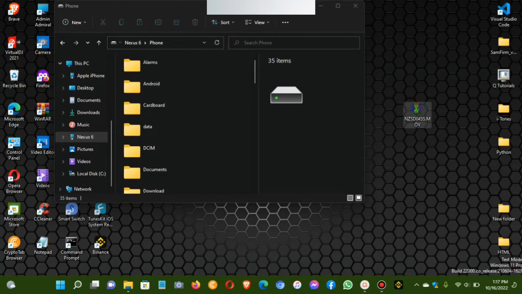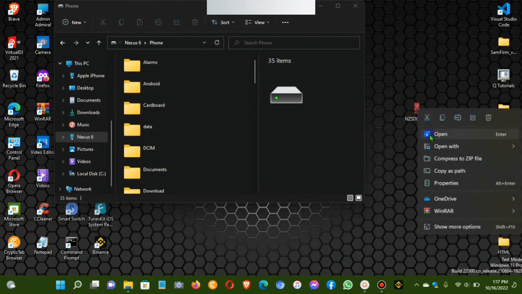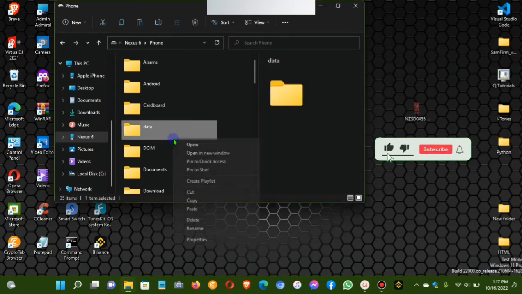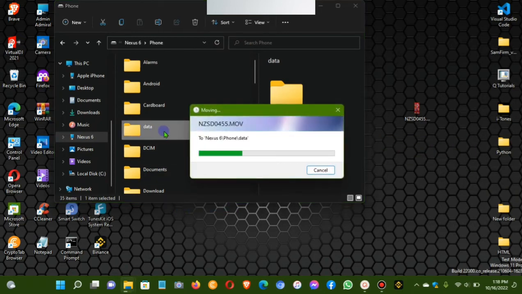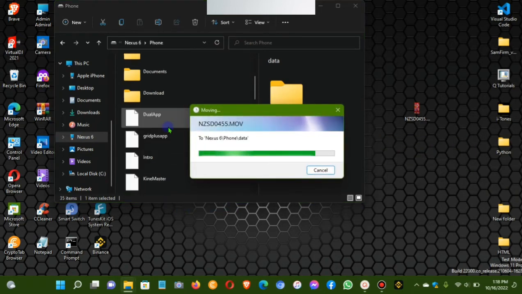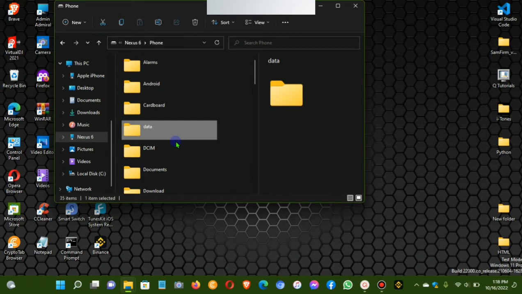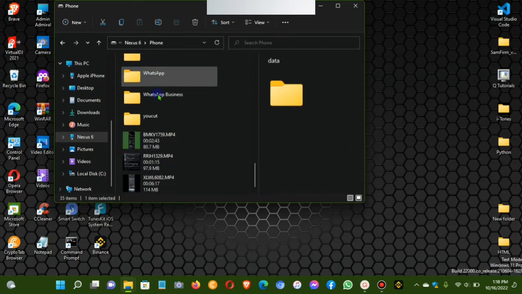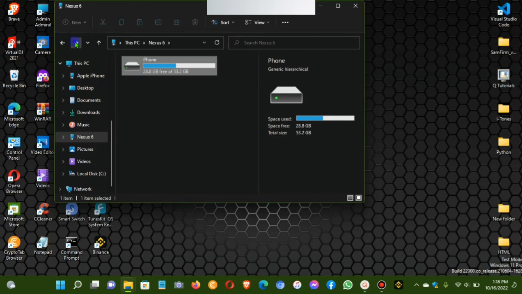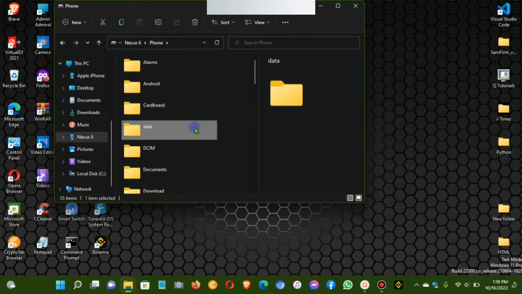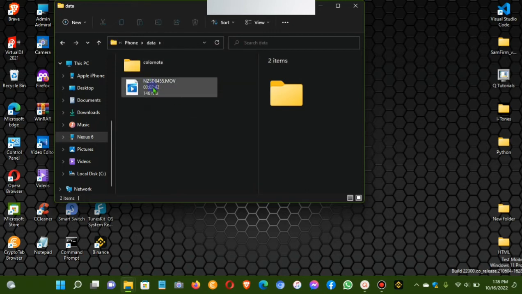So now I'm just going to move it. Right-click on your system, or use two fingers to click on your mouse, then find copy. In Windows 11 this is copy, and this is paste. You can either use Ctrl V to paste or paste manually with the key. So let me check. Okay, the file is here now. Let me check data. Okay, this is where the file ended up.